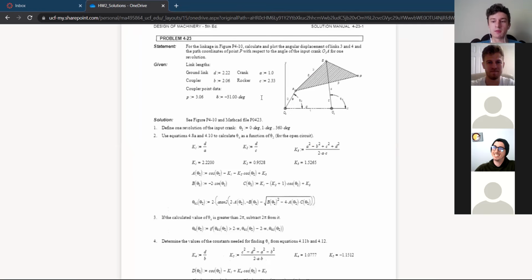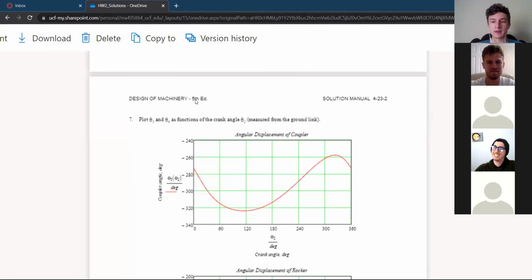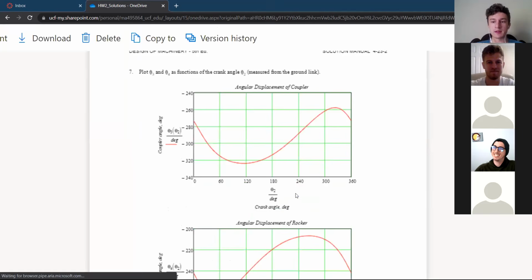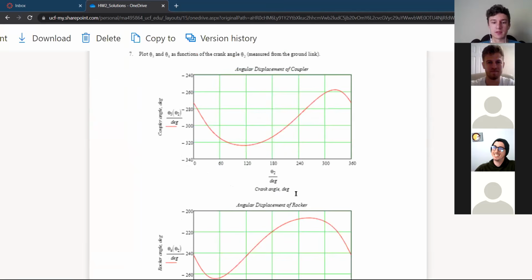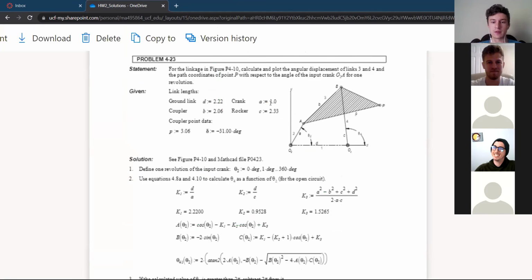So I'd say this is probably a more standard question. Also, all these questions ask you to plot the displacement and stuff. You're not going to have to do that. They're all just doing it with the program. I'm only going to be going over solving the positions and stuff.